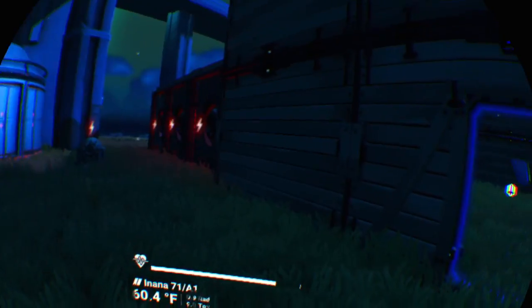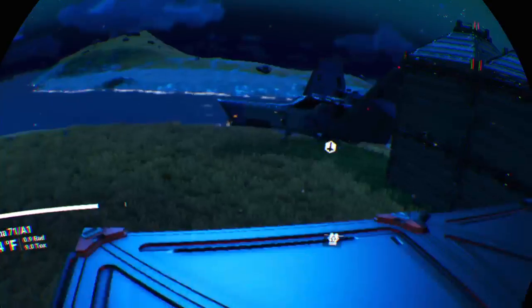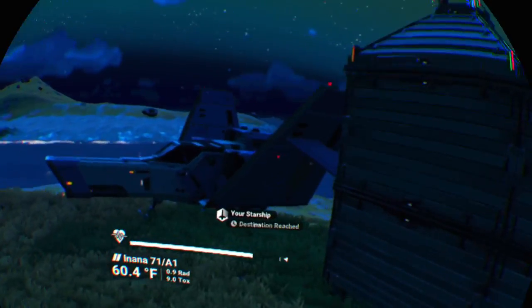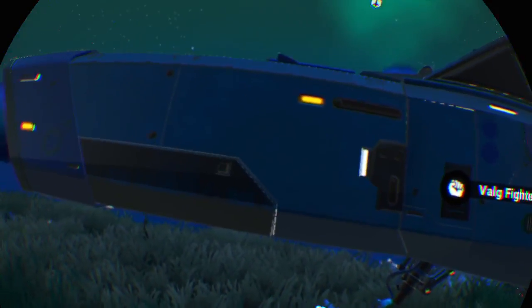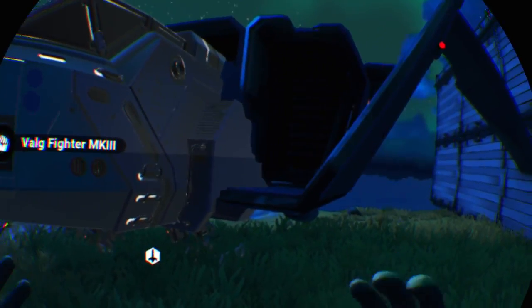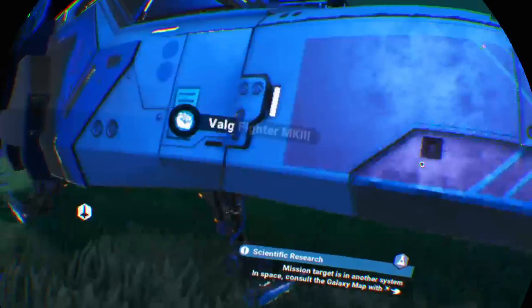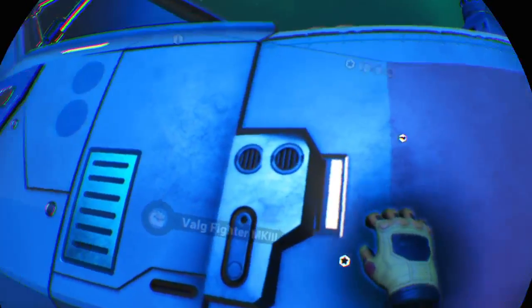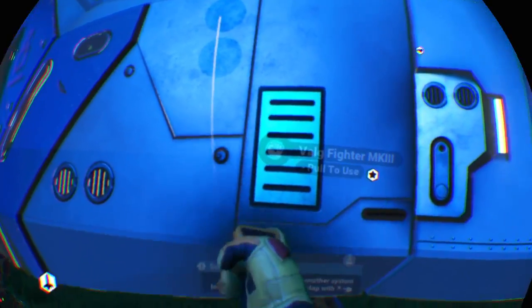Alright, let's get up there, shall we? So this is cool, right? This gives you a scale to how big your ship is. I always thought these ships were kind of small, but in VR, it's like, look at the size of this thing. This is the best part, by the way. This is the best part.